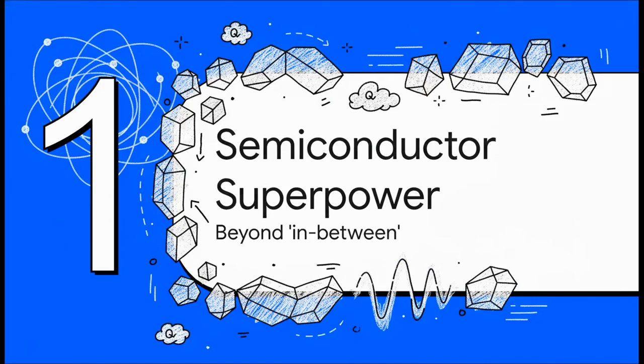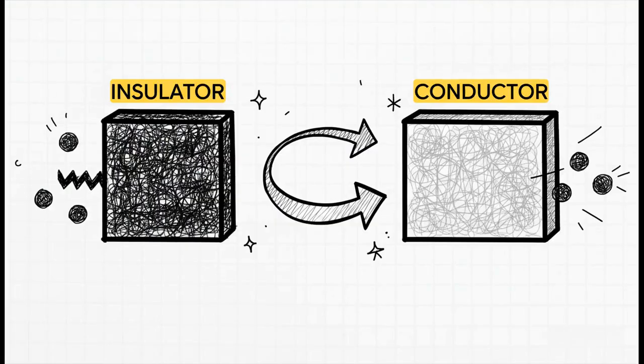All right, first up, let's talk about the core property that makes these things tick. Because honestly, it's not what most people think it is. Their conductivity is somewhere between, say, copper and rubber. But that just means they're not a great conductor or a great insulator. The real superpower isn't where they sit on that spectrum. It's their ability to change. It's that they can be switched from acting like an insulator to acting like a conductor. That ability to flip states, that's everything.